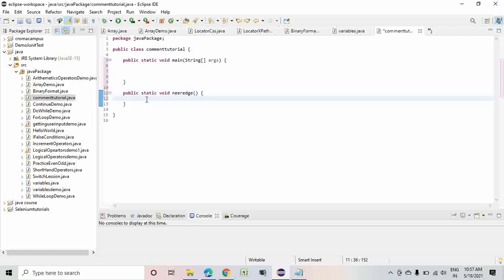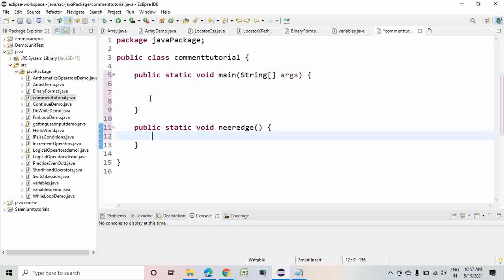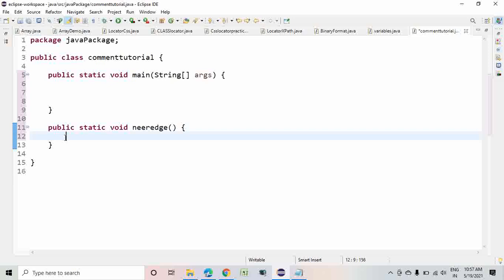Let me make it bigger so you will see it very well. If you want to zoom in or zoom out, you have to press Control plus and Control minus.